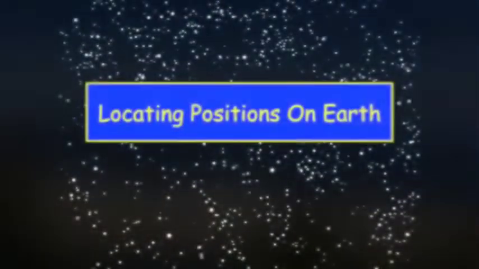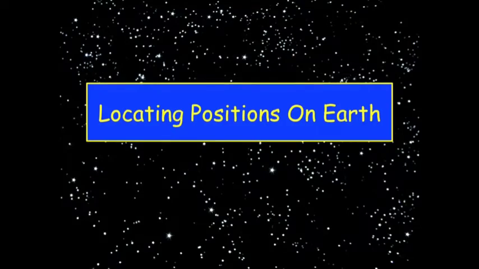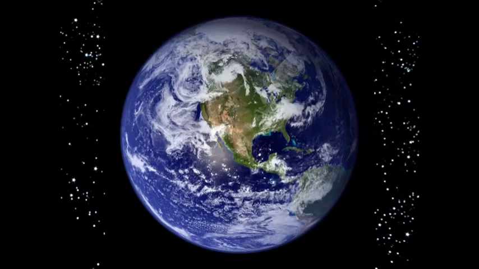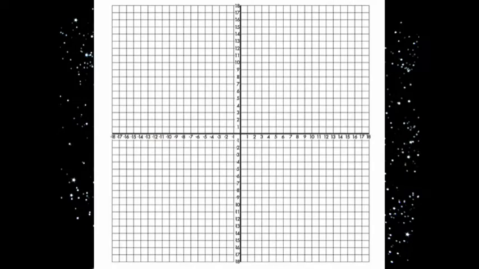In this lesson, we're going to be talking about a system that will help us describe a position on the surface of the Earth. As we know, the Earth is a really big place, and it's really hard to describe a location on the Earth without getting into too much detail. What we really need is a system that will accurately describe our location so that others can know where we are. Scientists have come up with a way to describe your location on the surface of the Earth, and it's very similar to a system you're probably already familiar with from math class.